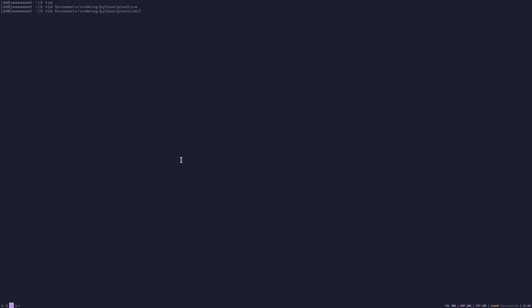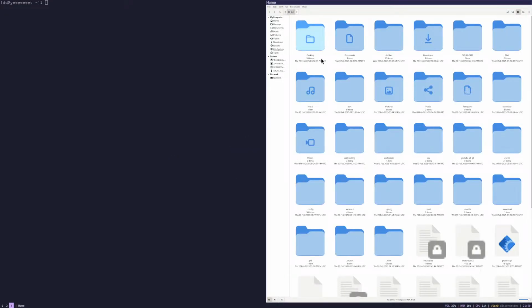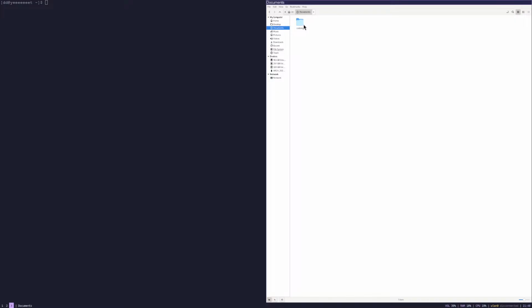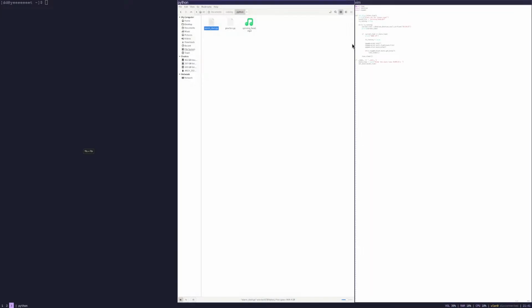Nope, it's slash alarm underscore clock dot py. Oh, you know what? I'll just open up my file in documents. Yeah, and here it is, alarm clock. So I'm just putting that in.